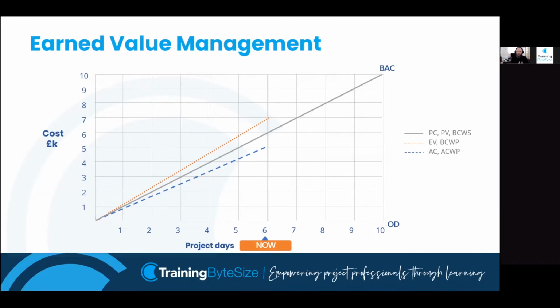It takes a snapshot of where you are at the current point in your project and says, based on where we are, how are things doing? If things continue like this, where will they go? And then you as a project manager with a project team of experts will say, am I happy to stay on the M5, stay on this route and see what happens? Or do I take an alternative, and what is the impact of that alternative option on my project? How much more money will it cost? What resources will I need? What changes to the scope do I need to make? What risks would I take if I take another route to try and bring it back to my plan? So EVM is a sat nav for your project, pretty much.